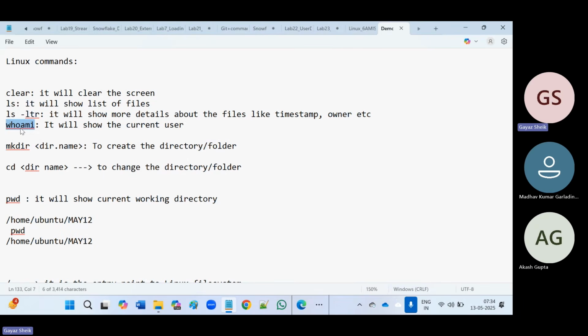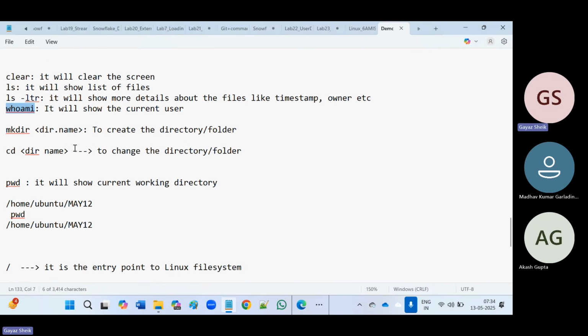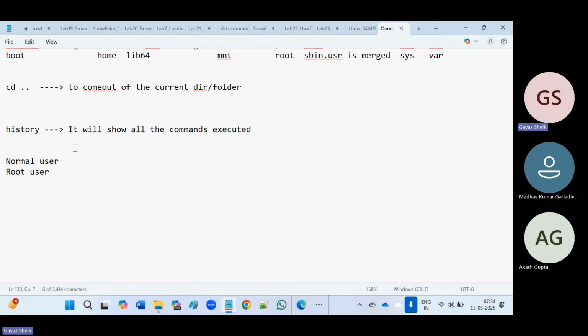Whenever we are working in the Linux environment, the user is very important. We have different types of users, like normal user and root user. The normal user will have limited privileges, limited access.